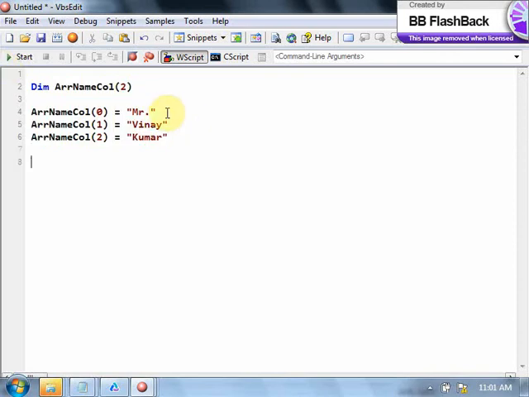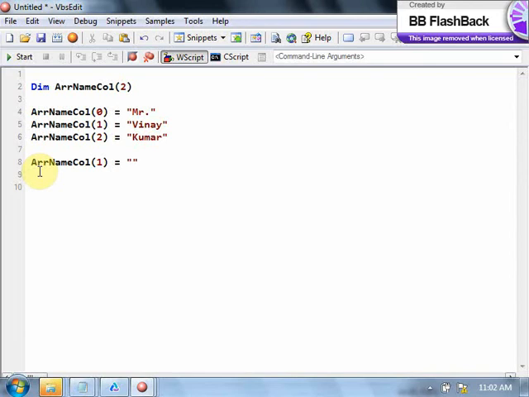I want to eliminate the values from the array. If you want to remove an individual value from an array, you can do it like this. From which index number do I want to remove? Maybe index number 1. To remove the value, you just set the empty value. That's how we can eliminate the value from an index.